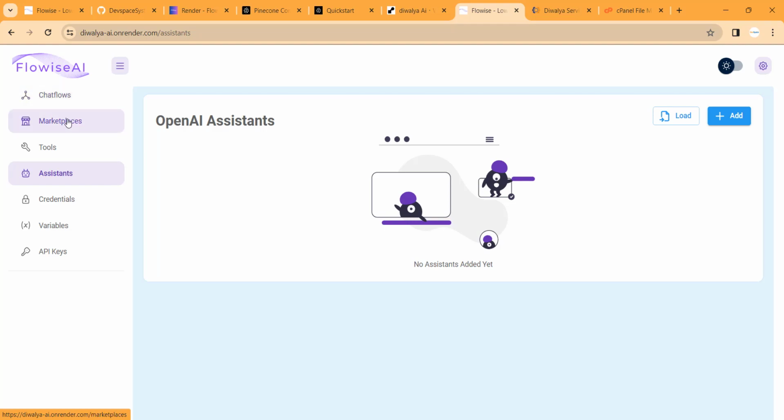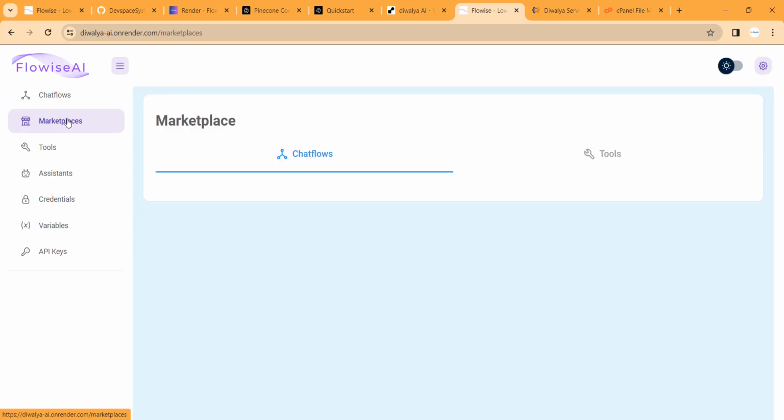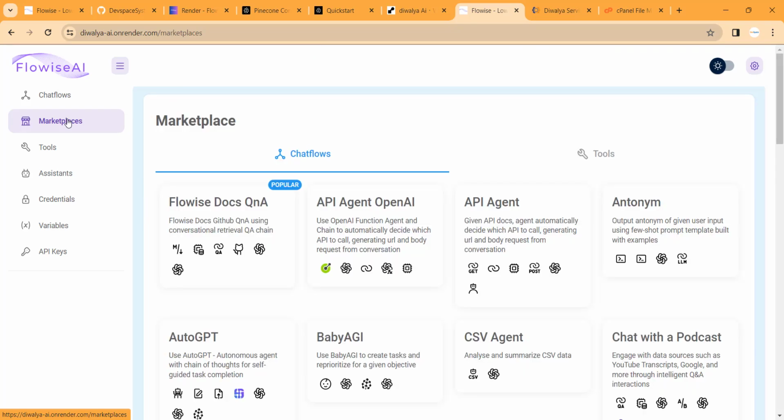So over here, let's head over to the marketplace, right? And where they already have pre-made chat flows, right? Pre-made chat flows. Now how we want the agent to behave is we want it to use the technology of OpenAI, but customize it in such a way that it's using our own data. Yeah, so that's what we want to do.